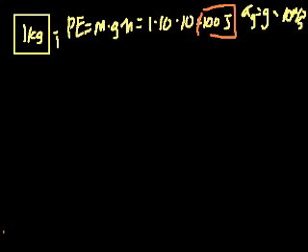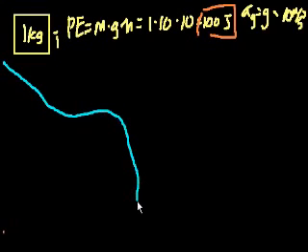So I have the same object. It's still 10 meters in the air, and I'll write that in a second. I'm just holding it there, and I'm still going to drop it, but something interesting is going to happen. Instead of going straight down, it's actually going to drop on this ramp of ice. So the ice has lumps on it, and then this is the bottom. This is the ground down here.